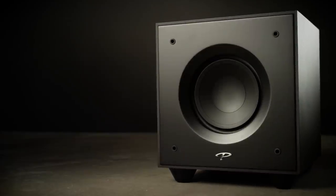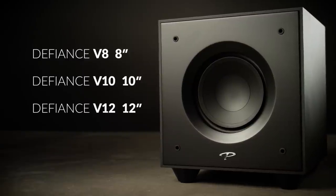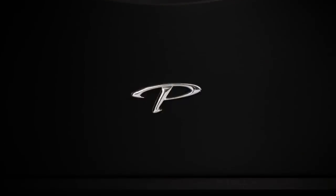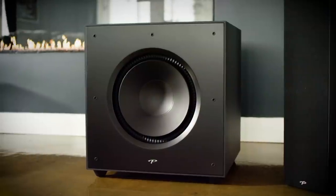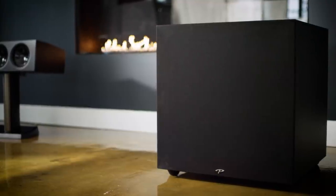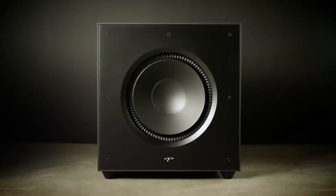We have the V-Series, which is for individuals looking to get into a great subwoofer design at an entry-level price point. It also delivers the level of performance and value that you would come to expect from a Paradigm product. Innovation is incredibly important to us here at Paradigm — everything that we do and everything that we apply into one of our products, our goal is to improve performance overall. The Defiance Series does for bass what Paradigm does for the home theater experience: it takes all of your previous experiences and takes them to the next level.